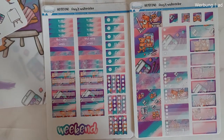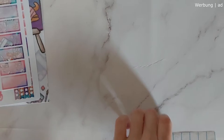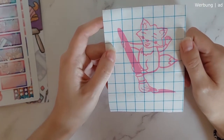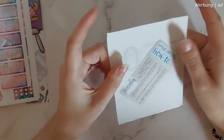Yeah, I think I have planned July, or haven't I? I don't know, I can't remember, but there's enough for a monthly and a weekly kit in my opinion, and the stickers do fit the monthly boxes of the Cousin. And then we have a mystery item, which is this one, and it's a vinyl decal, and oh my gosh, it's super super cute. I love it. It's a pink vinyl decal.